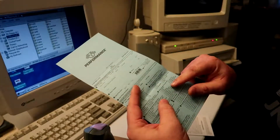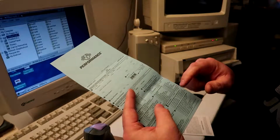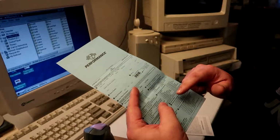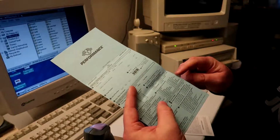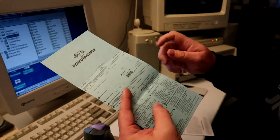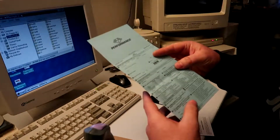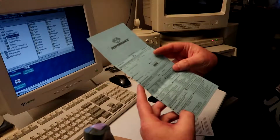It says, what systems do you own? And the systems listed are IBM PC, Mac, Nintendo, Super Nintendo, Nintendo Game Boy, Nintendo Virtual Boy, Nintendo 64, Atari Jaguar, Sega 32X, Sega Genesis, Sega Game Gear, Sega CD, Sega Nomad, Sega Saturn, Sony PlayStation, and a 3DO. And that's all that's listed. Nothing newer than that, so that'll definitely date it a little bit there. And that's about all the cool information on here.